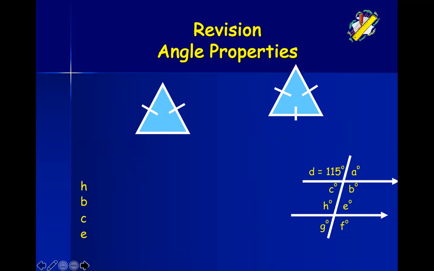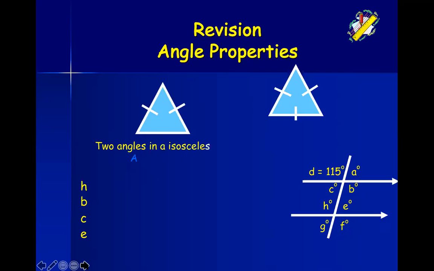Now we're going to look at angles when it comes to special triangles. Whenever you see these small bars across lines on a triangle, it just means that this line is equal to that line. Sometimes you see people writing a small equal sign on them. And I've got this other triangle where this line is equal to that line, which is equal to that line. In math, this type of triangle where two lines are equal inside the triangle is called an isosceles triangle.